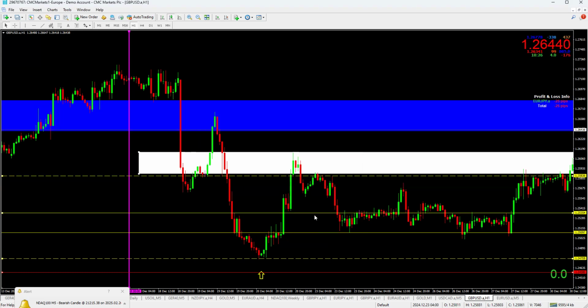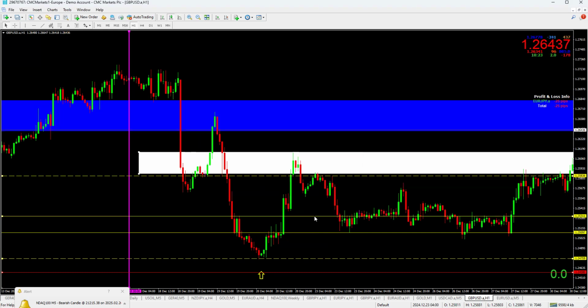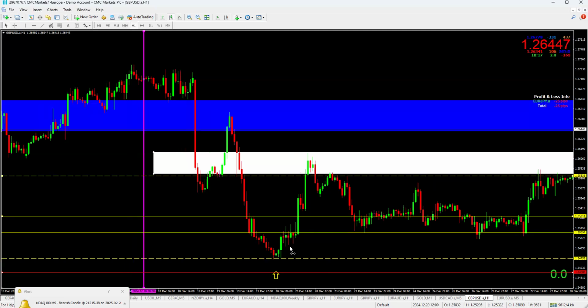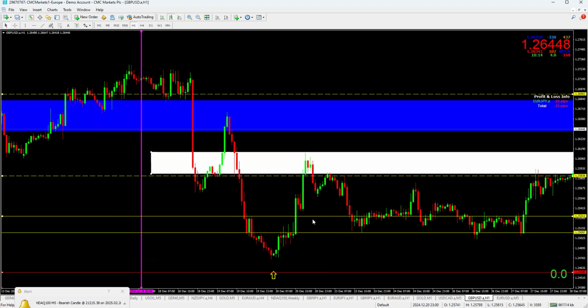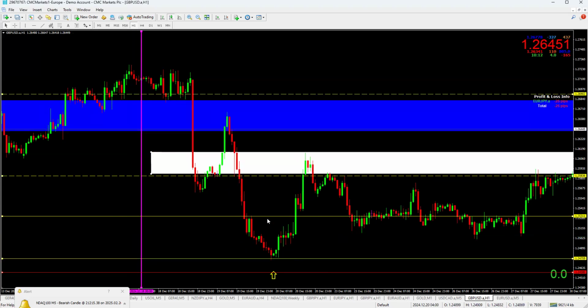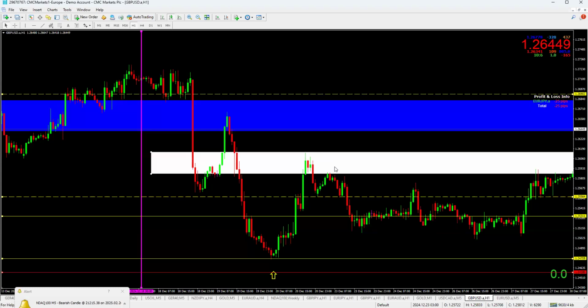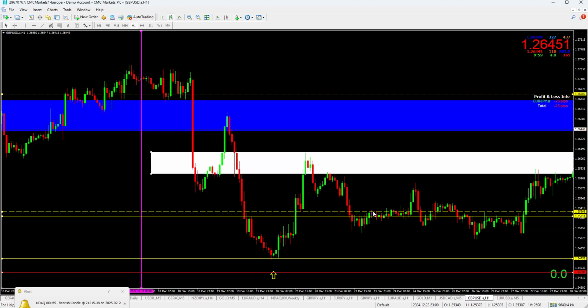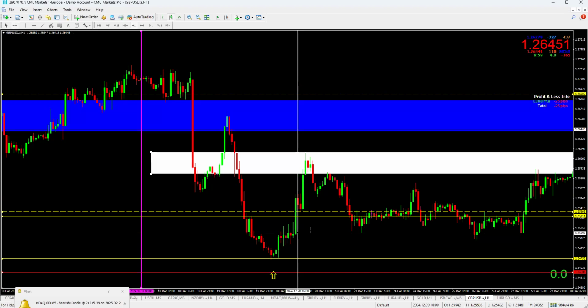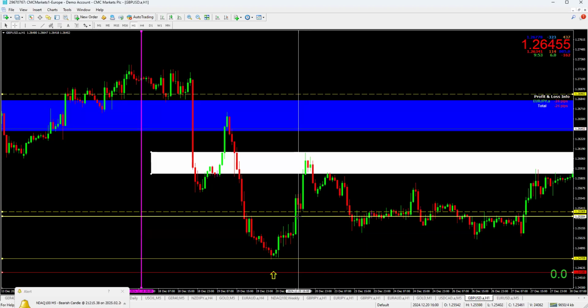Okay, guys, I'm just trying to use the right color so we don't get it mixed up. Okay, so we know the yellow solid lines are the range. The entry is when the candle broke out, came back in, and when it came back out, we entered here. So that's the yellow broken line, that's the entry. And what's going to be our TP1? That's the size of the range from here to here, which is like 54 pips. So 54 pips would be somewhere around here.